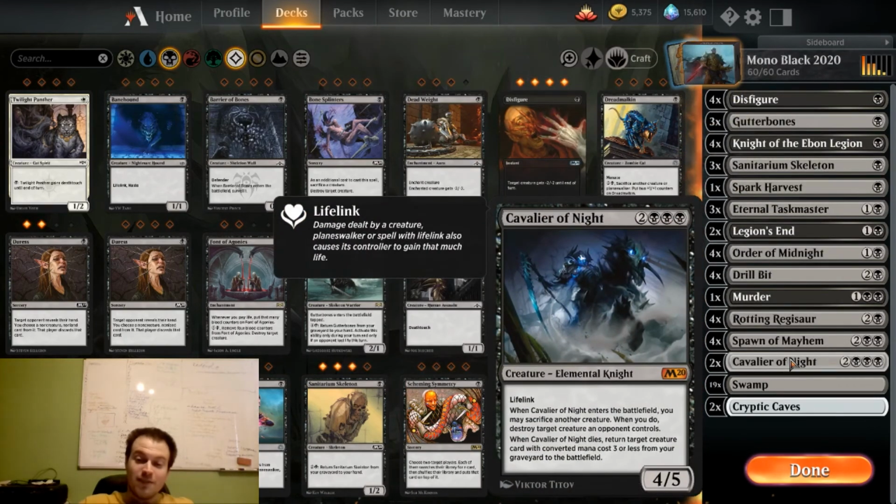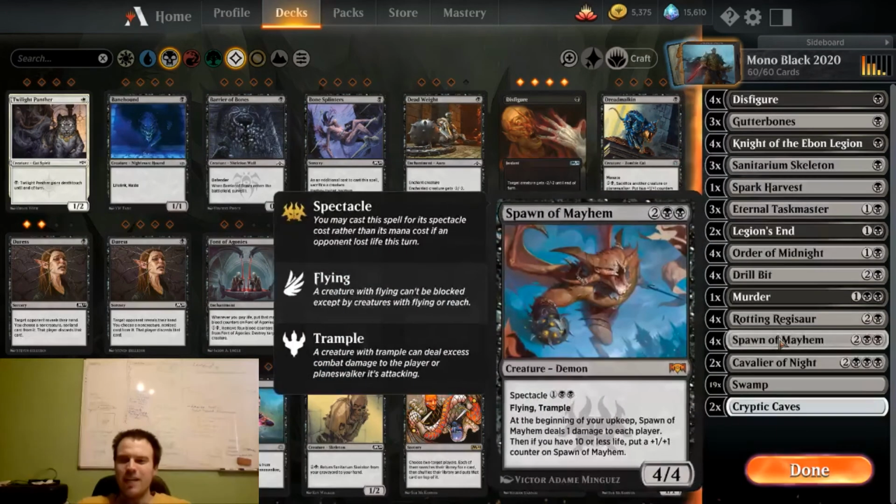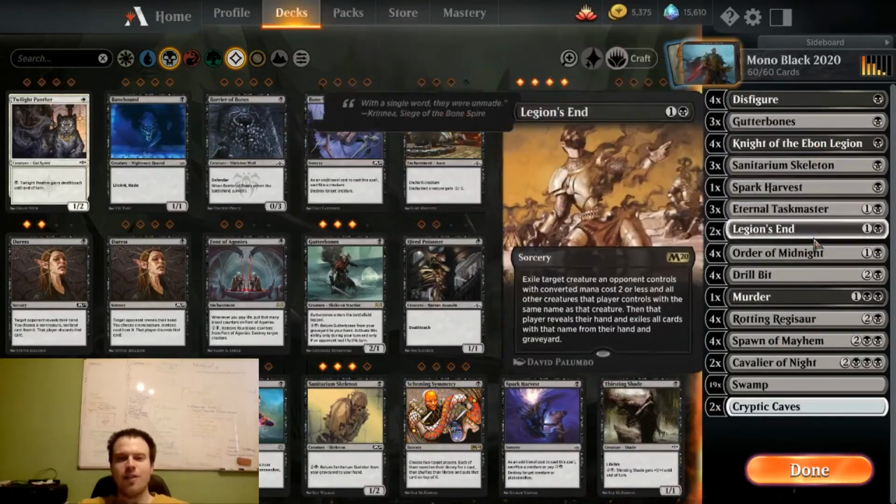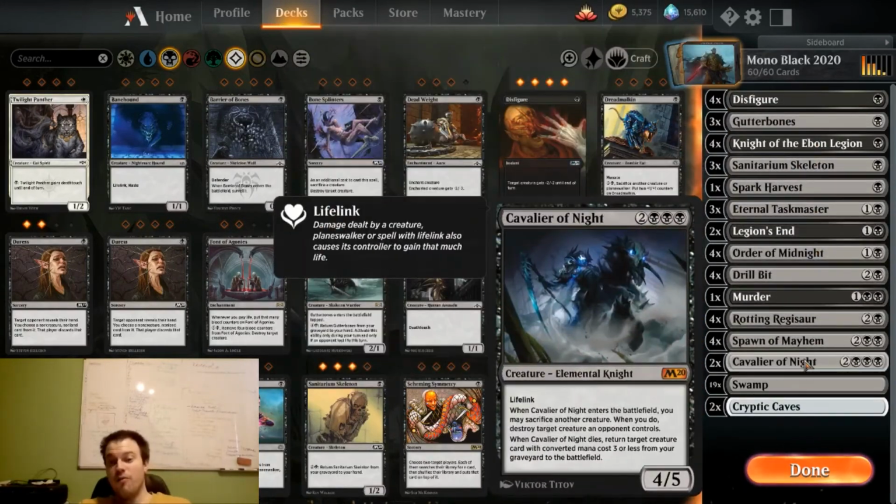But you also have a 4/5 with lifelink. This is the only really way to gain life in this deck. You see nothing here has any lifelink or any gain life. So for the late game, you're gonna need some life. You can play it. You don't have to sacrifice anything. Some of the times I just play it to get the lifelink and get more life, or just to have a big creature on the field.